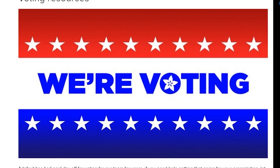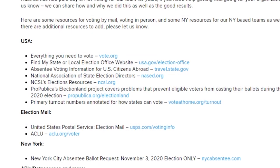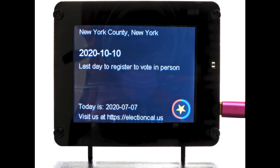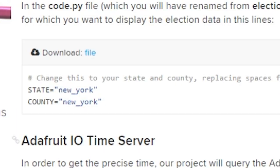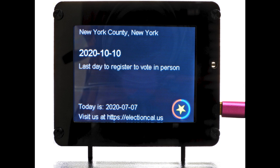I don't think this can be said enough — go vote! A big part of voting is keeping track of each date and deadline, which is why Alvaro Figueroa created this Pi Portal US election calendar. The code is configurable for the state and county where you live, so you get the information most pertinent to your election. Put it on your desk, put it in your home — just make sure to get your vote out.